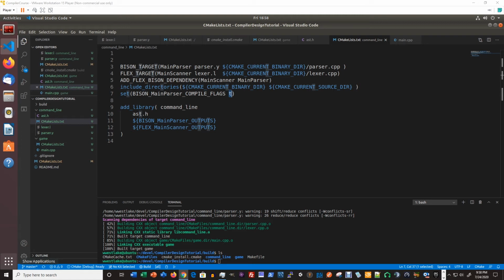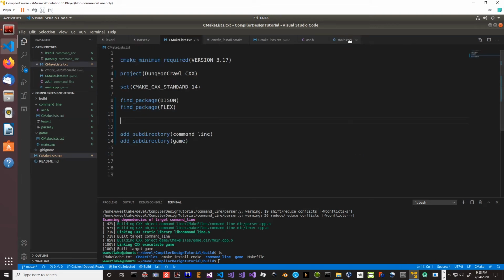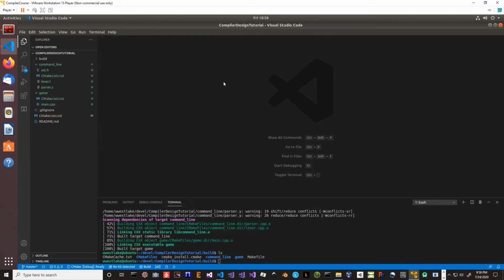Okay, I think. Parse debug. The T flag. Oh, it makes it POSIX YACC compliant. Okay, POSIX YACC compliance is the T option for that. So it'll put the -T in when it calls that. So enough of that. Let's close all, so we can take a look at our build area.